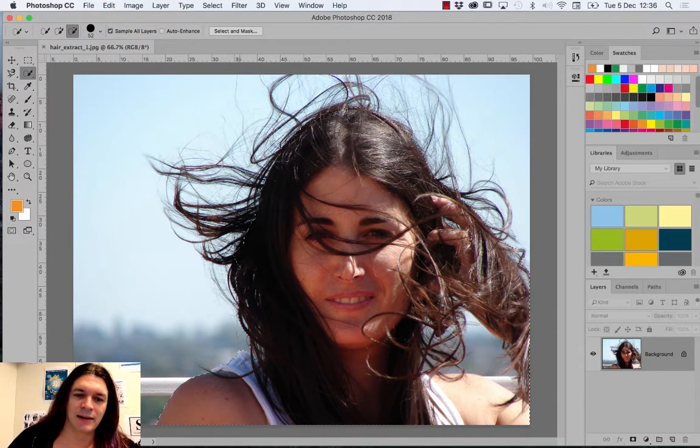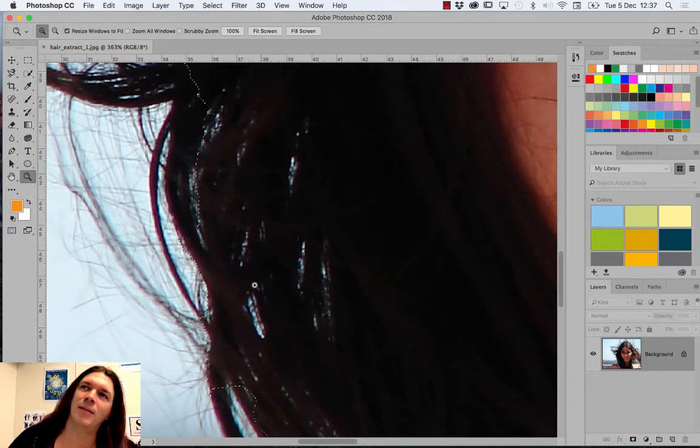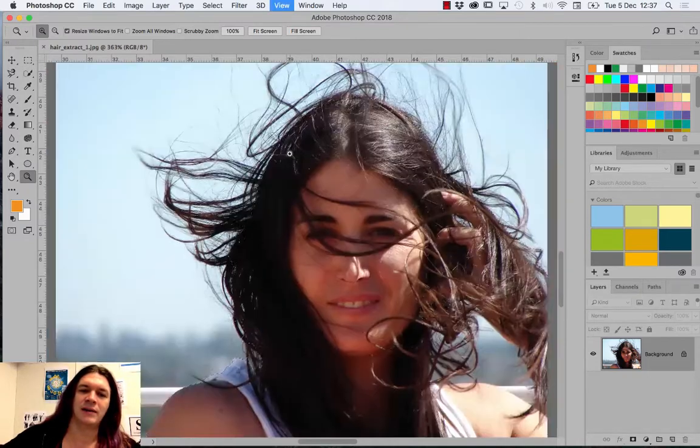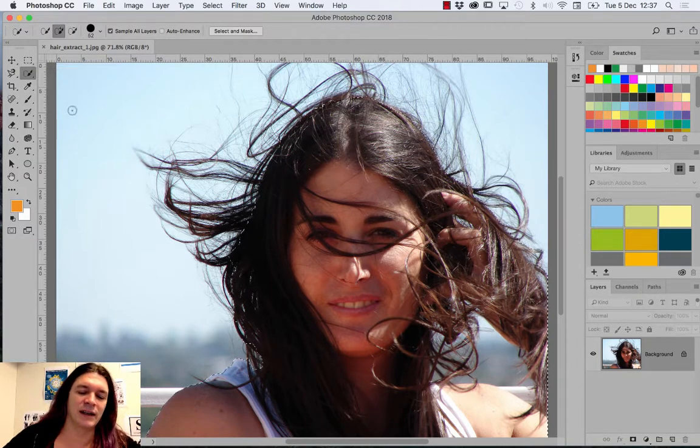Yeah, and I can probably remove a bit of it down here by the shoulder and the hair down here. It's okay if you don't take all the small spots. You'll notice that there are some very small spots of blue inside of her hair. Just ignore that. Photoshop will take care of that. And again, we're still just using the Quick Selection tool. We could be using the Lasso. It doesn't matter, the Quick Selection tool is just quicker.